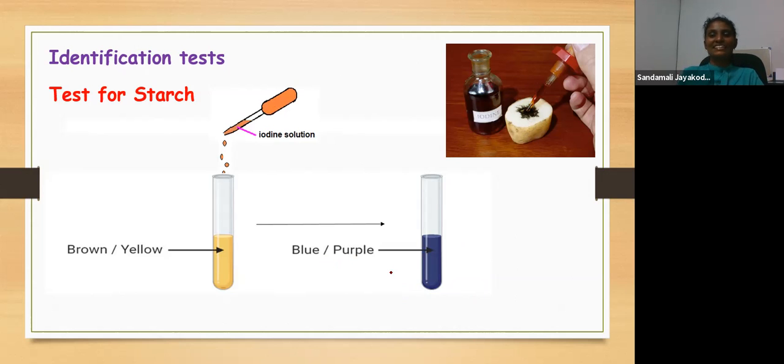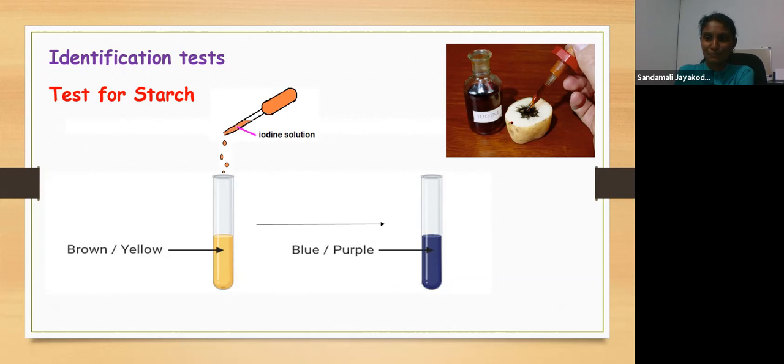This is blue color. So this is the observation at the end of a starch test. So if you want to do it at your home, you can just take a few biscuits or cream cacao, whatever, or palm piti, wheat flour. You can take some, and you can add a few drops of betadine solution in your home. It's a provided solution. It will give the same results. It's iodine solution. It gives blue color at the end.